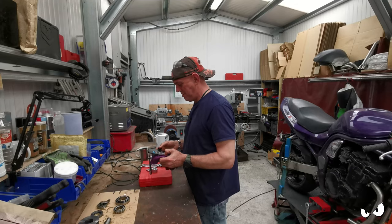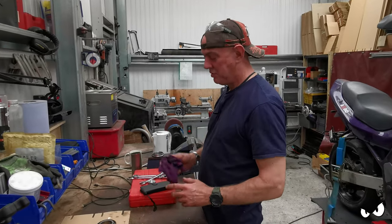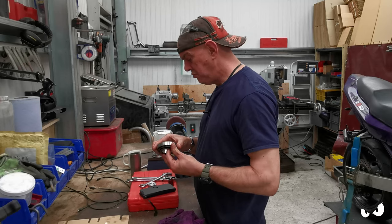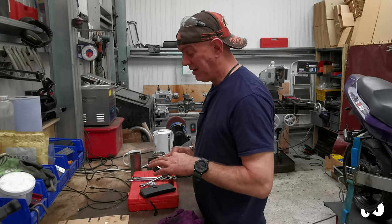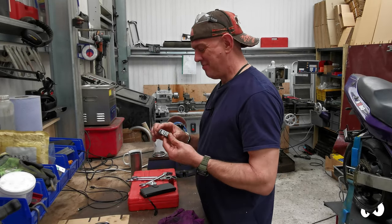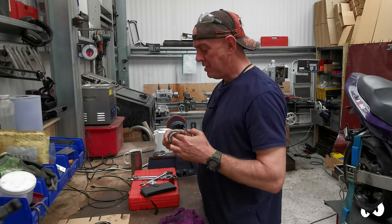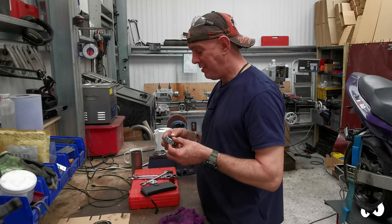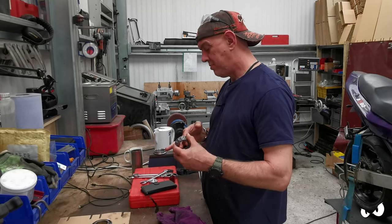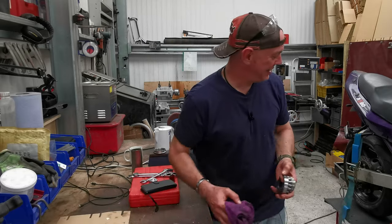Right, I thought I was going to need a sit down when he told me the price of these, but apparently these are standard taper roller bearings. 30209A - standard taper roller bearing - yours for six pounds ninety-nine plus VAT. The other one is four ninety-nine plus VAT, which is bugger all. There's a bearing shop in Saltash that does all sorts of stuff and they're just over the bridge from where I live. Depending on what time I can get there I might get these today or first thing in the morning. I'll take the old ones with me just in case. Right, I'll be back.